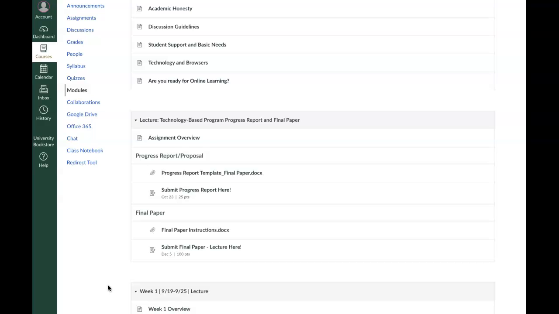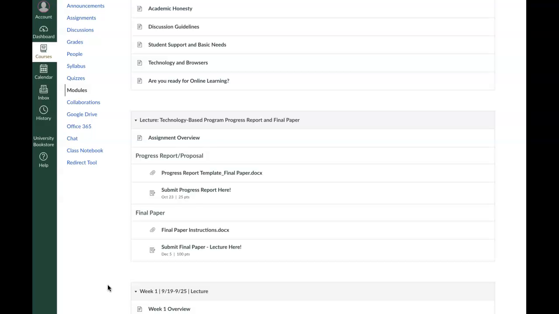Basically, you're going to pretend that you work for a public health organization and you're going to propose the development of a specific technology to address a public health disease or condition within a very specific population. You'll then write about the model that you're going to use. You're going to talk about some of the ethical issues and a lot of the things that essentially we cover in class. You're going to apply those for your final paper.